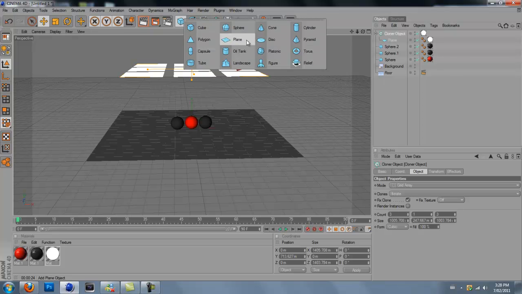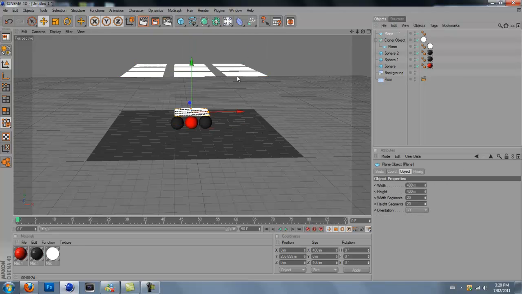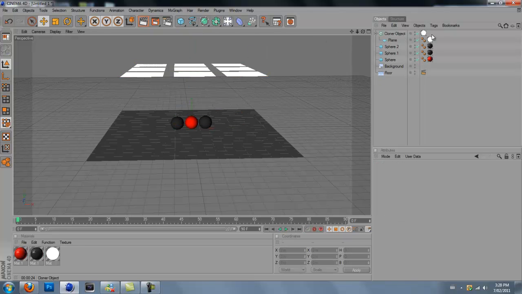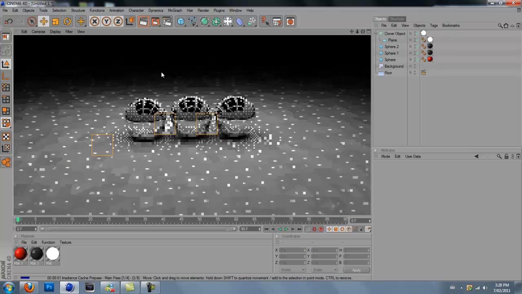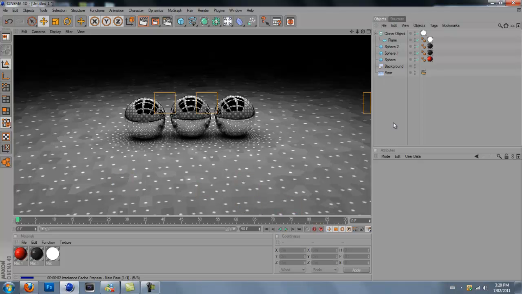You can also make another plane and put it wherever you want. Put the luminance object back on it. You can even make another sphere wherever you want. Whatever you add and put the luminance material on, wherever you put it, it's going to make another reflection on those spheres that you added in. But as you can see, it looks really good when it's rendered.